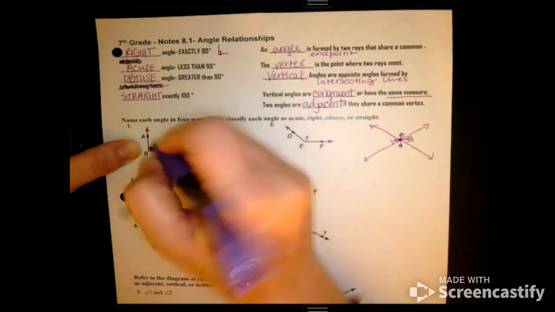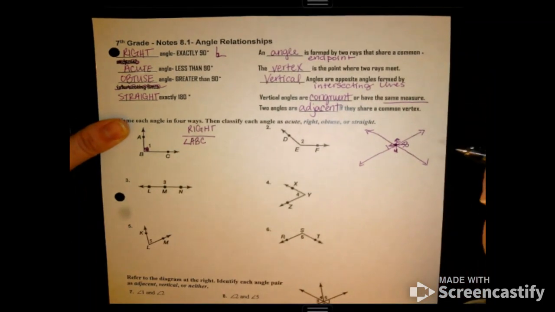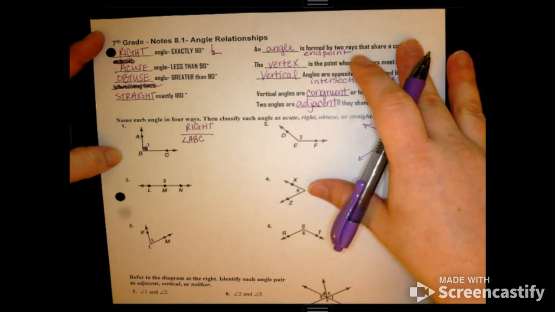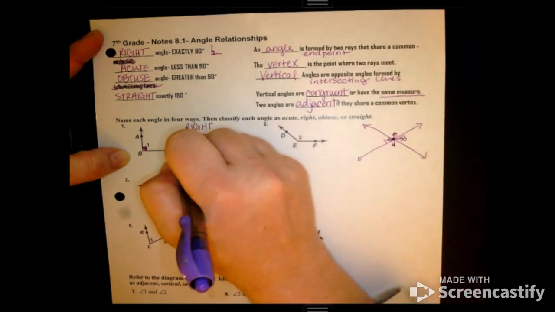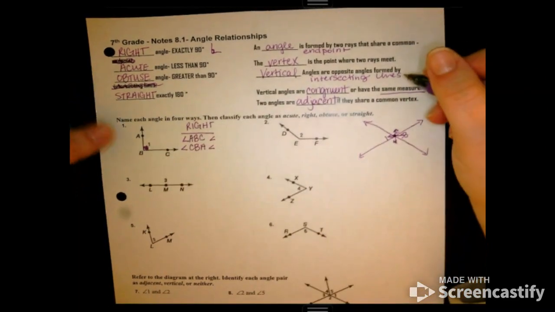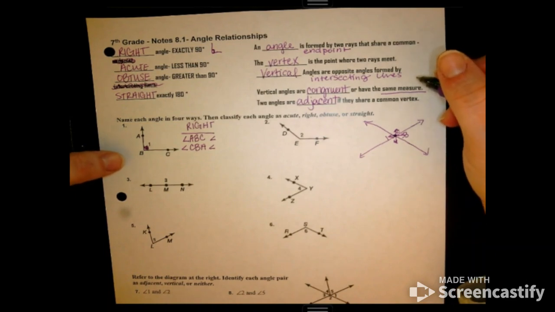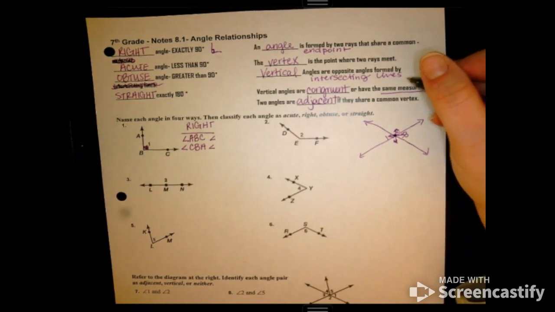All right. So when it wants us to name it 4 ways, that would be if I had this picture and I was trying to explain it to somebody, I would say angle ABC. So that's one way to name it. What would be another way to name it? CBA. The other 2 only have one thing, 1 letter, 1 number. Why do we have to do that? So that you know how to read an angle.